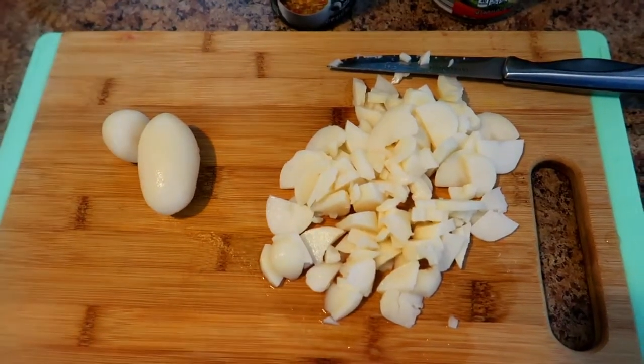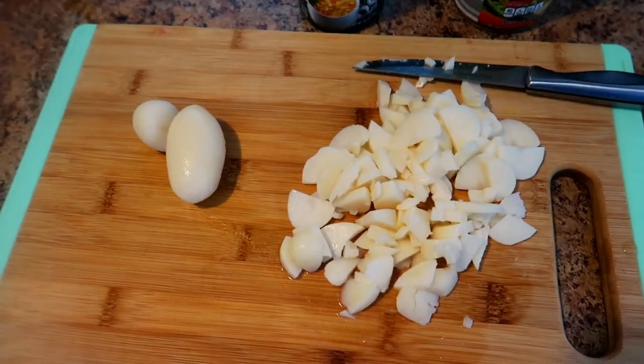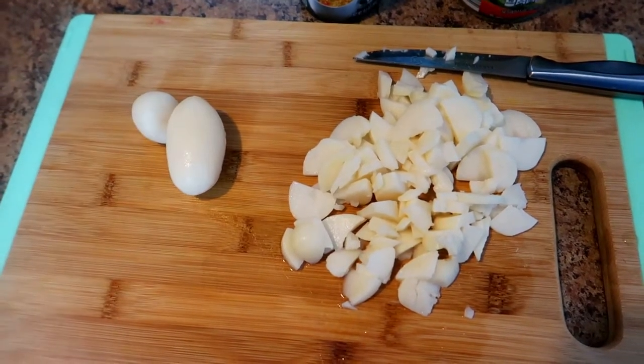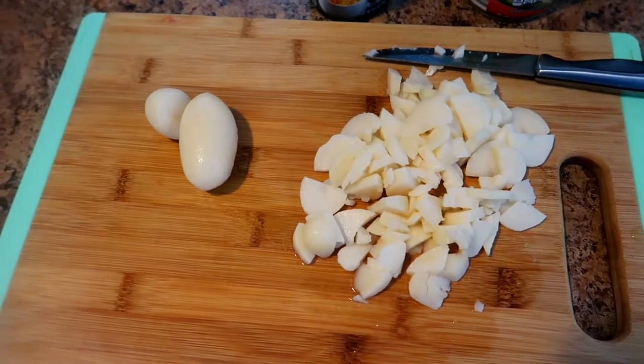So we're gonna take some of this chicken out. I'm gonna remove some of this chicken because this is a small pie crust, so we don't need all of that. I'm gonna make another one. The kids can have one and Pops can have his own.